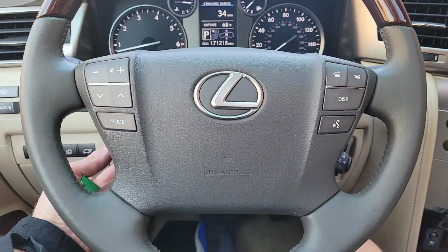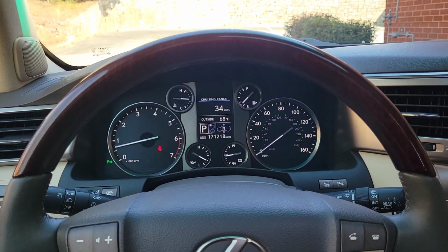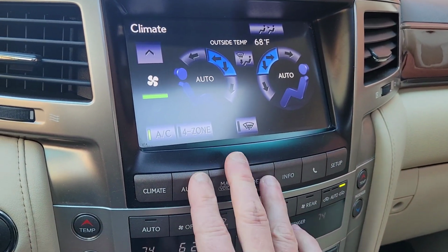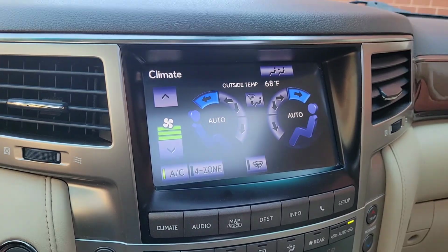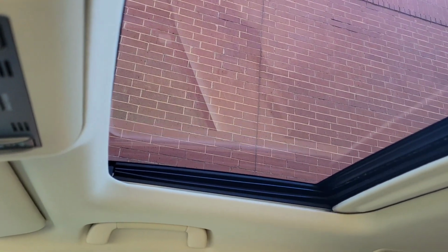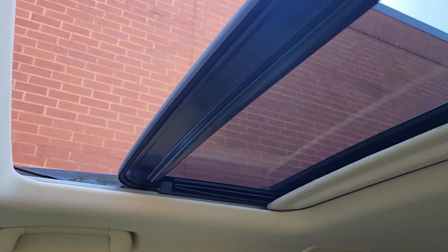Steering wheel up, down, out, in. Let me do one other thing while I'm thinking of it, because it's actually kind of warm in here. All right, so we'll tilt the sunroof up, down, open, close.